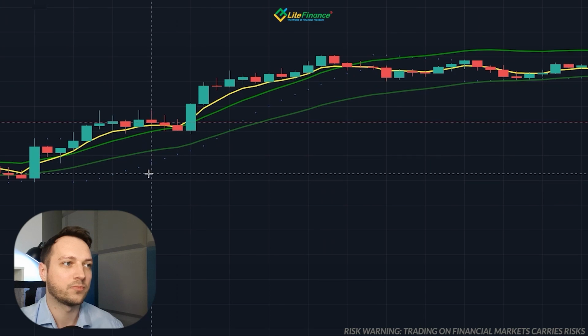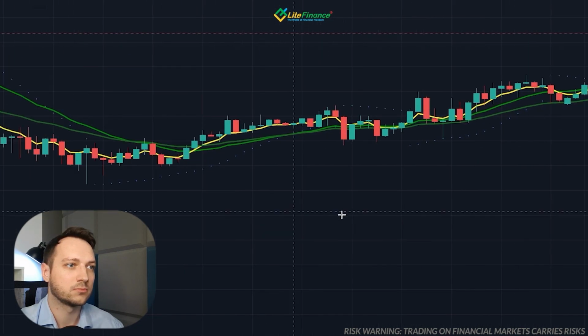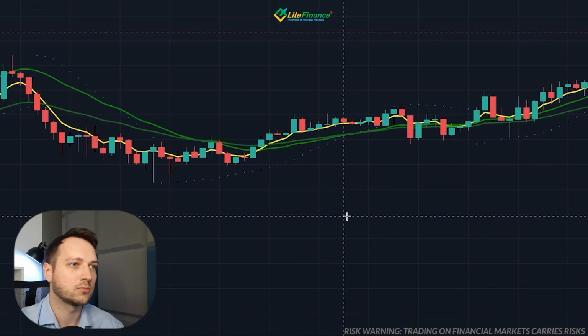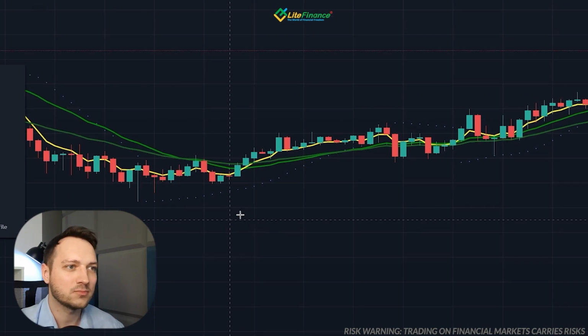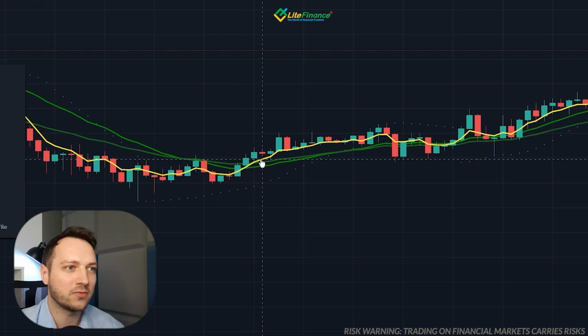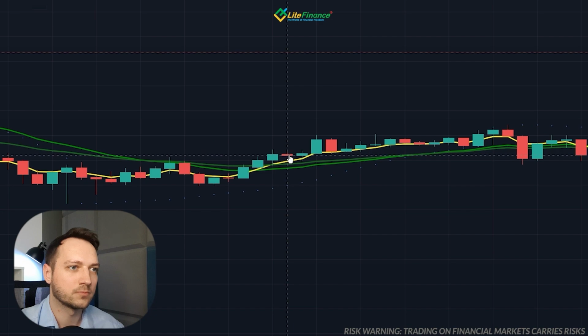So maybe let's check a buy trade example. A good buy trade, of course, it needs to be profitable for the sake of this video. So guys, let's check this one here. We have the simple moving average crossing from the bottom to the upside, and on this candle we would open the trade. On the opening of the red one, a long position.